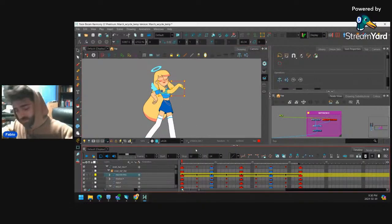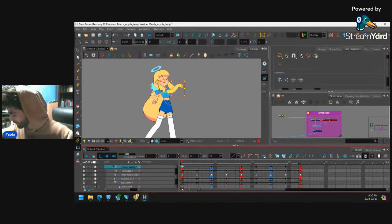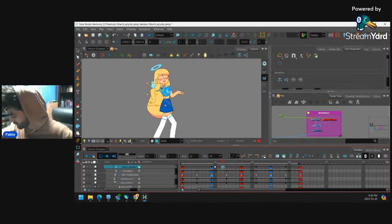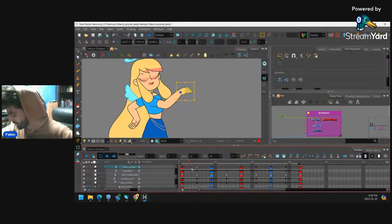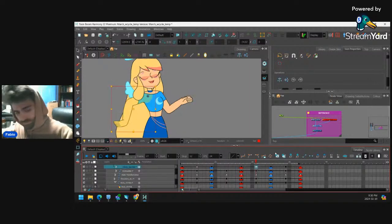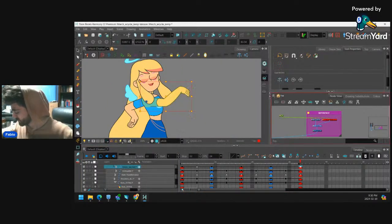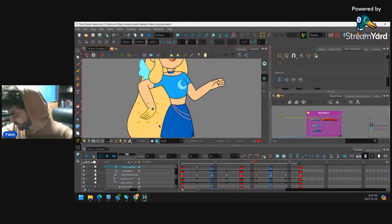So we can try. Let's go to the arms. I'm going to delete this. And we'll see what happens if we ease out and ease into our contact here. How does the arm look? That's a little bit better. So then here, now we can adjust the hand ourselves. There we go. Right, and we're working right on the arm peg, so we're not losing any animation. So here, as it comes in, we can delay the hand ourselves now.